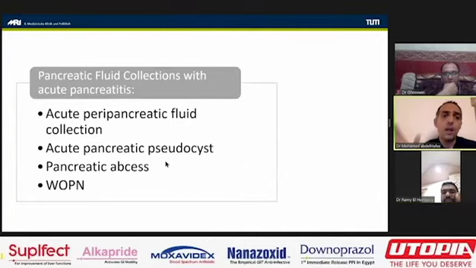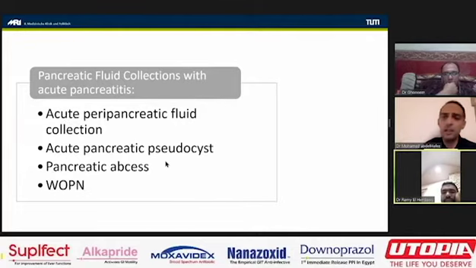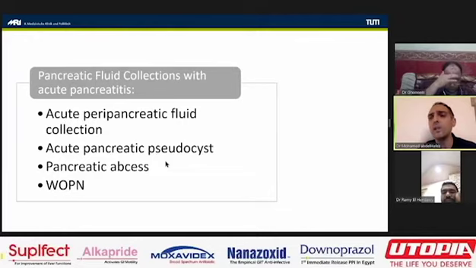So we have to differentiate the different types of peripancreatic fluid collections. I always hear many colleagues, even here in Germany, in my hospital, or around the world, say he has a pseudocyst. Is it the right terminology? We have to understand that there are different fluid collections. And why is this important? Because our management, our strategy will differ and depend on this concept.